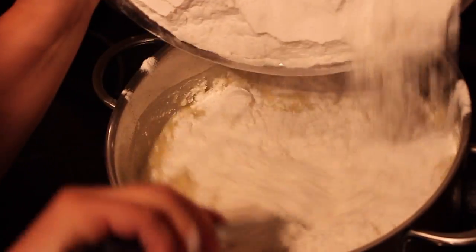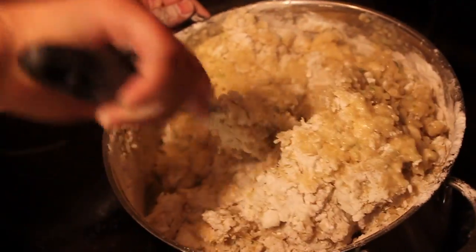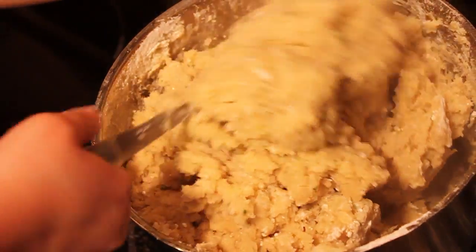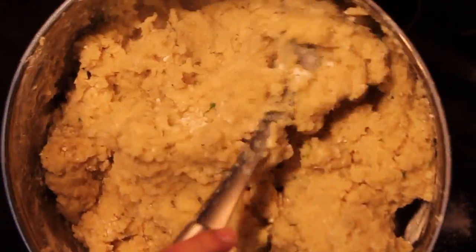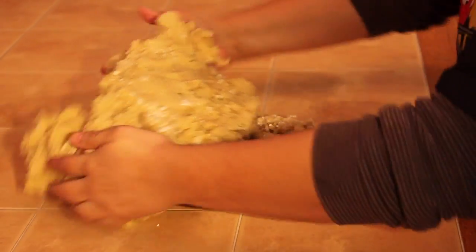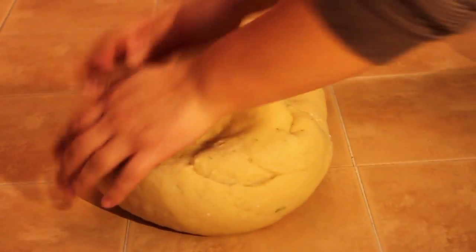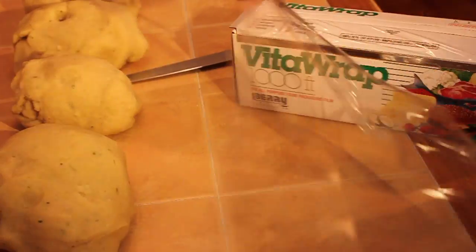At this stage, add the flour quickly while mixing with a robust spoon to incorporate everything and cook the flour. When the flour is cooked, you will notice that the dough will not stick to the bottom of the pan anymore. Turn off the heat and pour the dough over a clean and heat-resistant surface. After it cools down a little bit, mix the dough with your hands until all the small bits of uncooked flour get incorporated and your dough becomes smooth. Divide it into 4 pieces and cover it with plastic wrap to avoid drying.